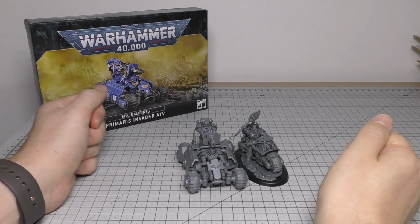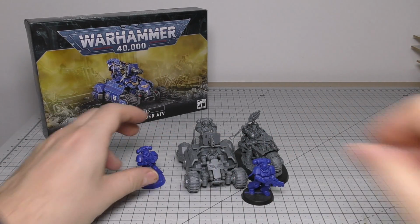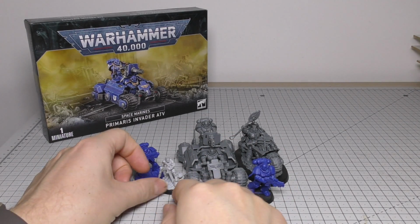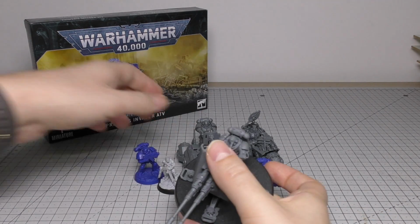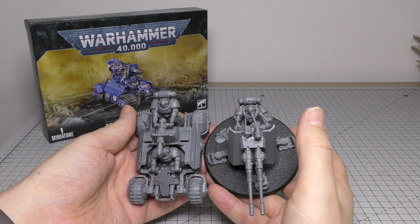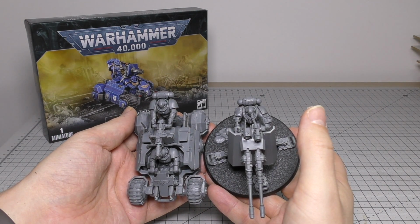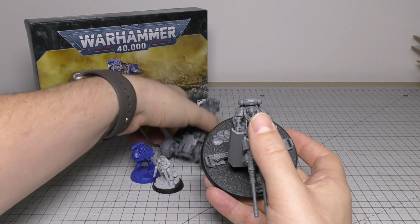Compared to a normal Space Marine and Primaris, along with Sly Marbo, we might as well compare it to the Firestrike servo turret while we're here. Remember, the Firestrike turret is cheaper, but yeah, even a base a bit bigger than this base, like the next step up, it probably could have squeezed onto.